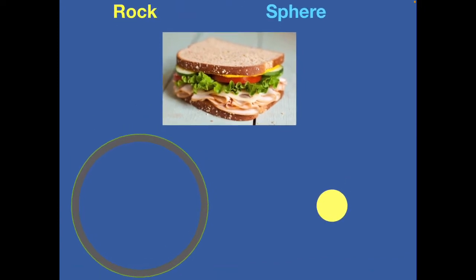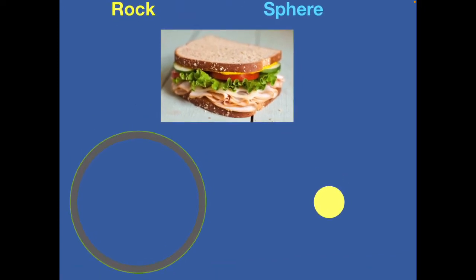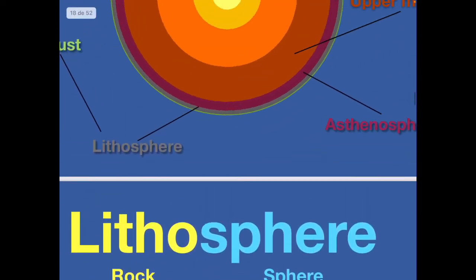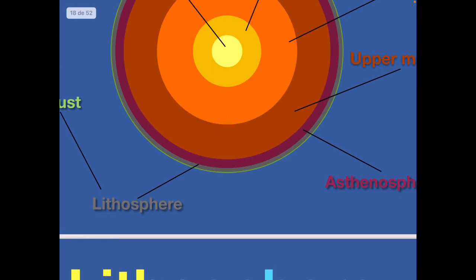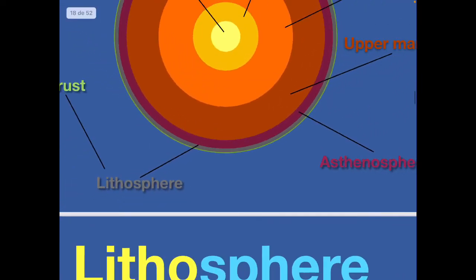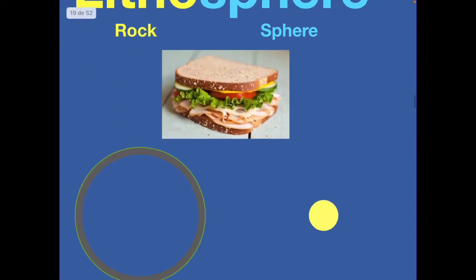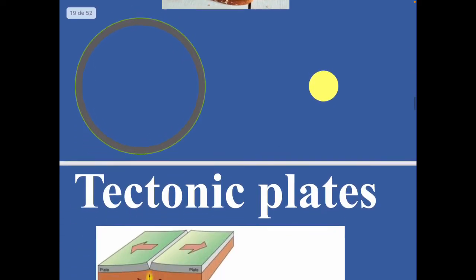So this is very, very important because this lithosphere is divided into parts, and those parts are floating over the asthenosphere that is still liquid, so they can move. If the asthenosphere weren't liquid, then these parts of the crust could not move. These parts of the lithosphere could not move around, and that movement is very, very important for us.